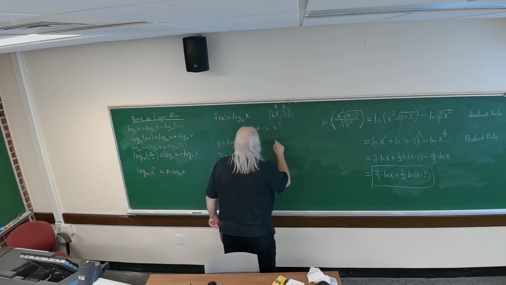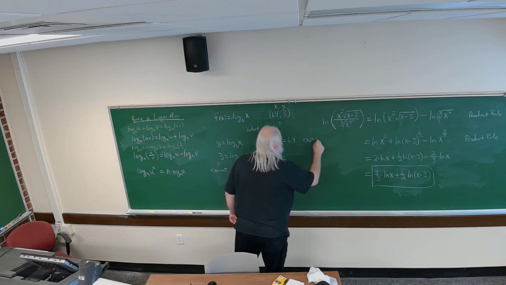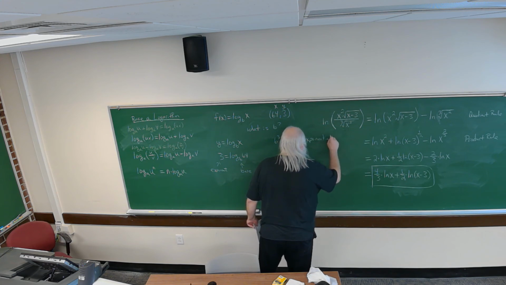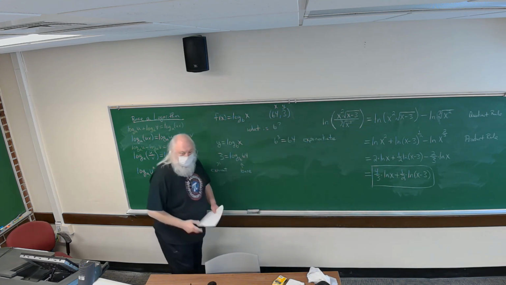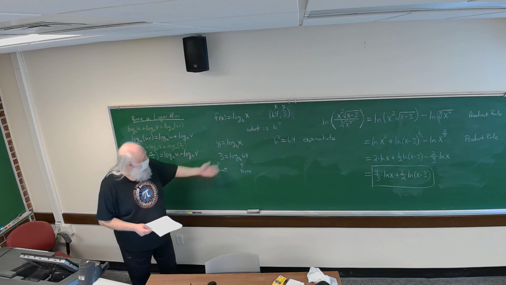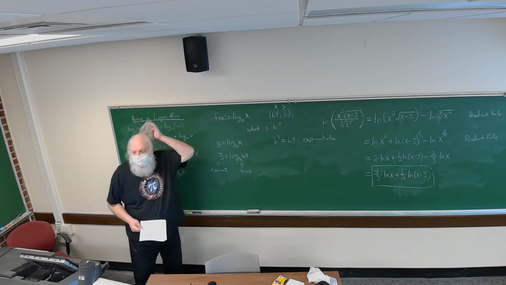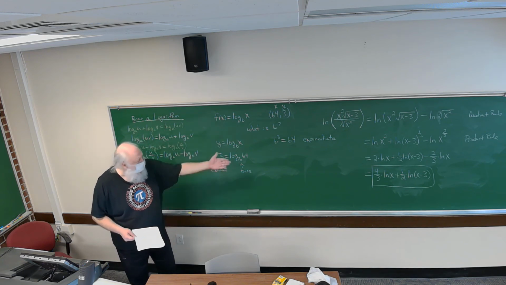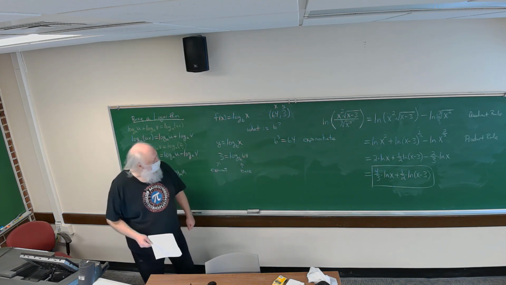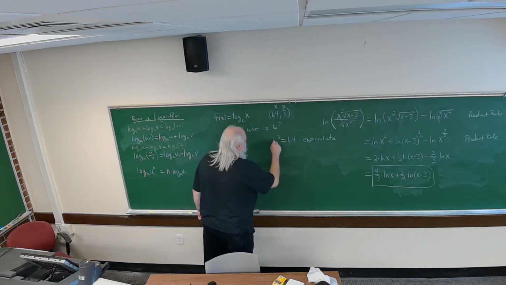So b cubed has to equal 64. Some people use the word exponentiate to describe what we're doing. It was back on example 3 on page 1, where you were given a logarithmic expression and you had to write the corresponding exponential expression. So that's what we're doing here. Here's the logarithmic expression. We're writing the corresponding exponential expression. Well, I wrote 6 cubed. That's supposed to be b cubed. Sorry.